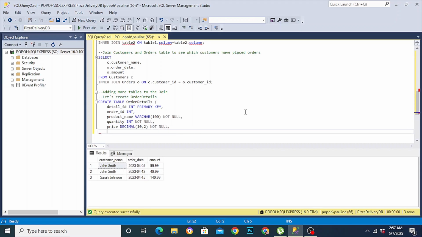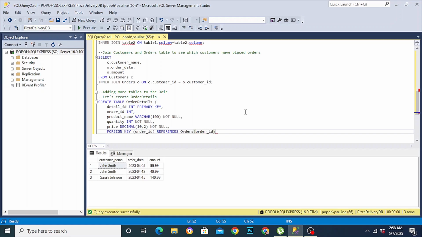And finally, we also have to include a foreign key because we are joining tables, guys. So the foreign key will be our order ID, and it references the orders table, the column name order ID.